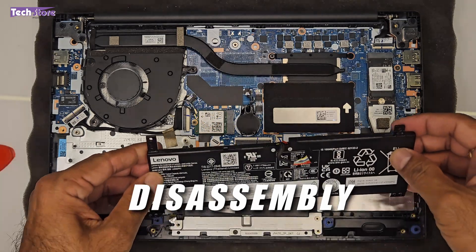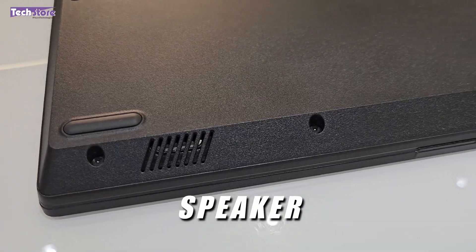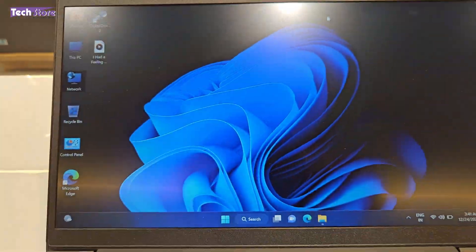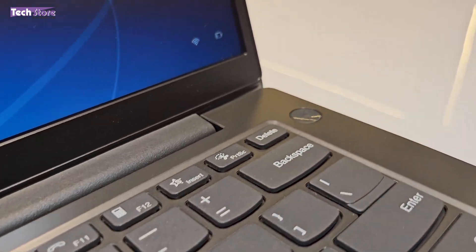This was the review and disassembly of the Lenovo V14 G3 series. We showed how to upgrade the RAM, install a new SSD, replace the battery, speakers, Wi-Fi chip, and everything else you can do with this laptop. It's a good buy at 30,000 to 45,000 rupees depending on configuration — a very good business-class laptop. Except for the speakers and webcam, everything gets a thumbs up. The screen is not IPS and not 100% sRGB — 72% NTSC — but it's adequate for business use and documentation. The keyboard quality could have been better, and the lack of a backlit keyboard is a notable omission for a business-class device.